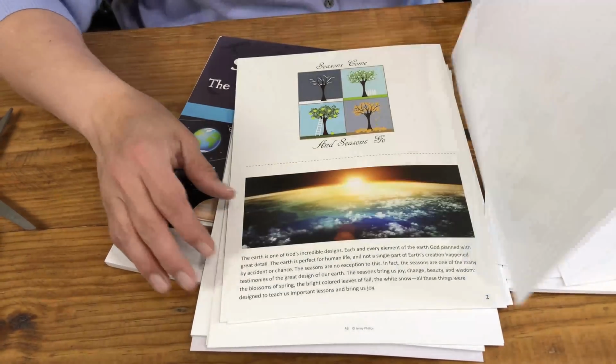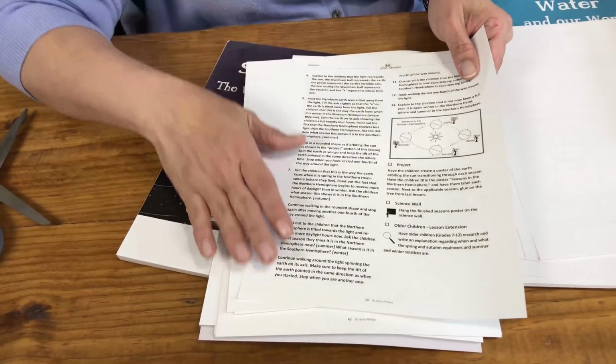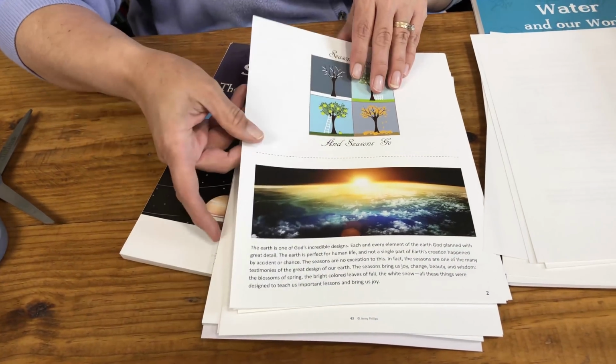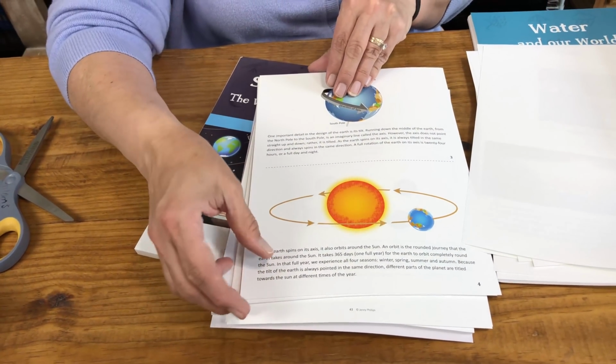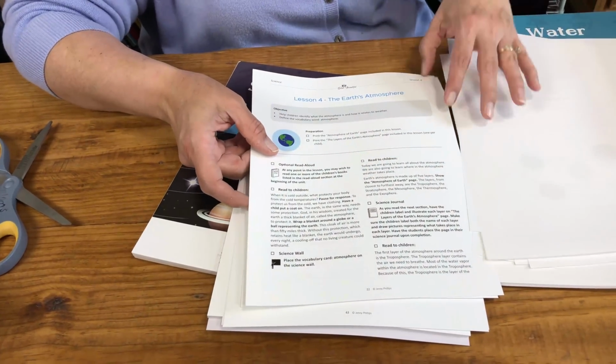Each activity has so many things to help the kids remember all of these lessons. These are mini books that you cut out and staple together and read to the children, or they can read them on their own, but our kids love them. All right, look at all these goodies. I am so excited, if you couldn't tell.